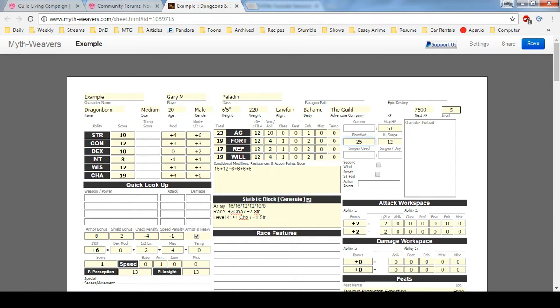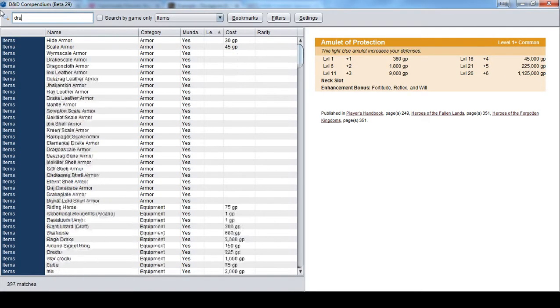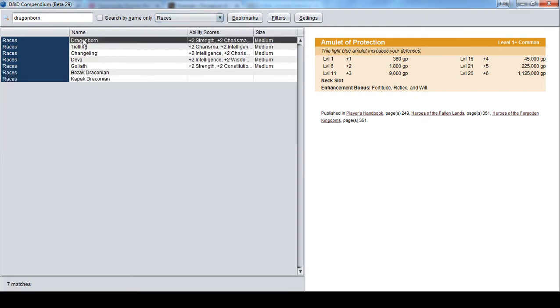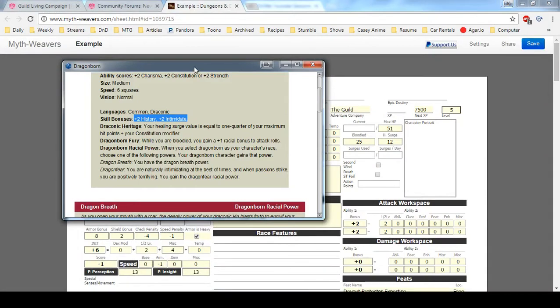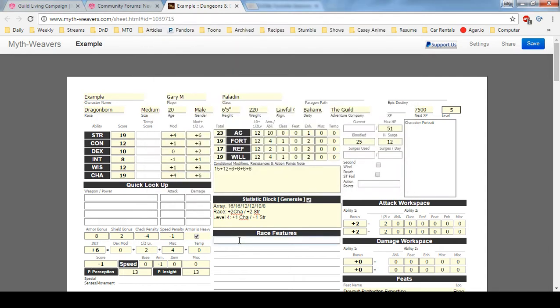Now I'm a dragonborn, so I'm going to have a slight change to this. Dragonborns have a couple of other things in there. They have some bonuses to some skills, which I'll get to in a second. But it also has Draconic Heritage, Dragonborn Fury, and my Dragon Breath power. So I need to go ahead and fill those out at some point. And since we're thinking about it, let's go ahead and do it now. So Draconic Heritage, Dragonborn Fury, and Dragonborn Racial Power.